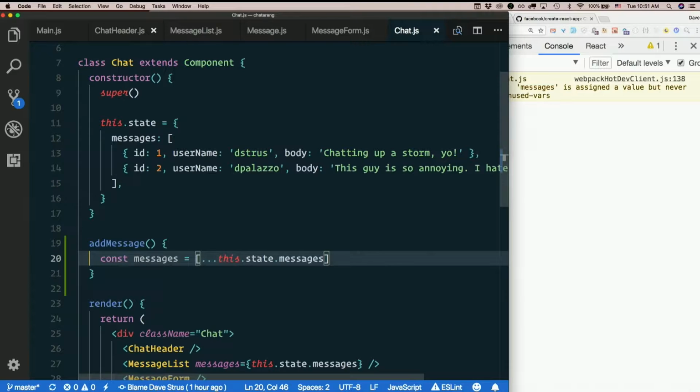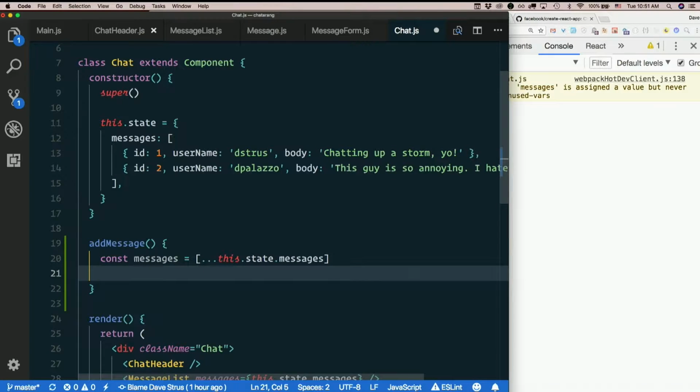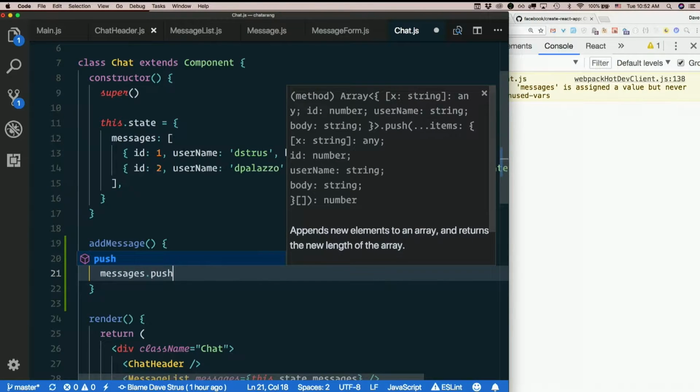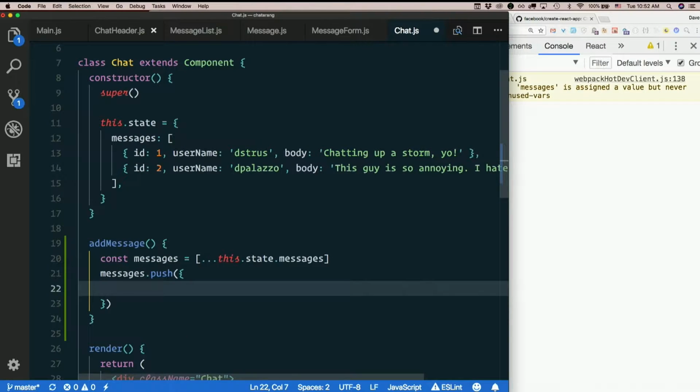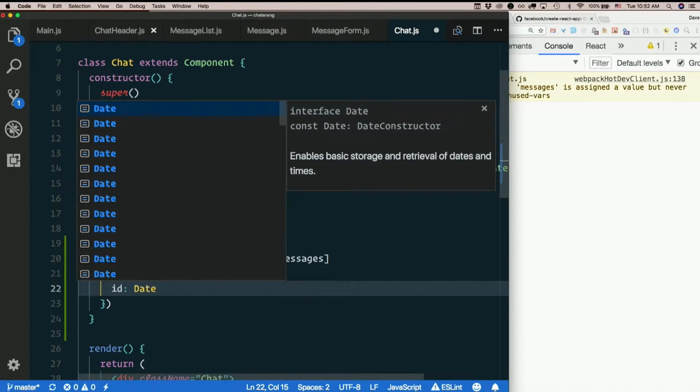So then I can push a new one on there. Don't worry about where it comes from now. For now, we'll just hard code one in there. So messages.push, and we'll just make a message that looks like those others. So ID, Date.now, so that they have unique ID still.